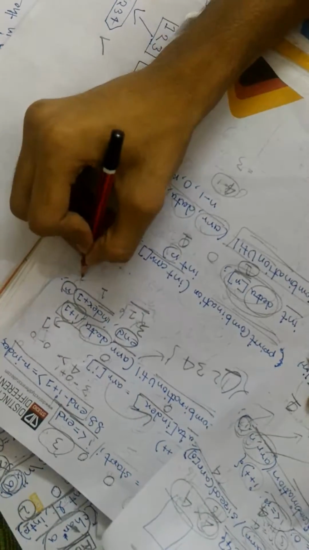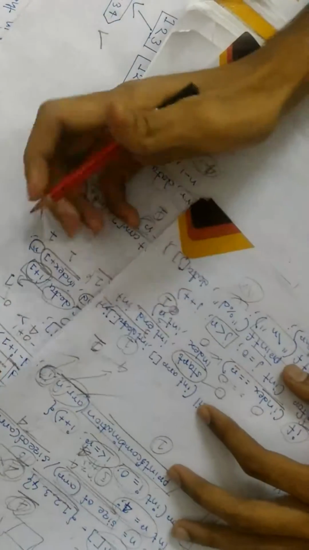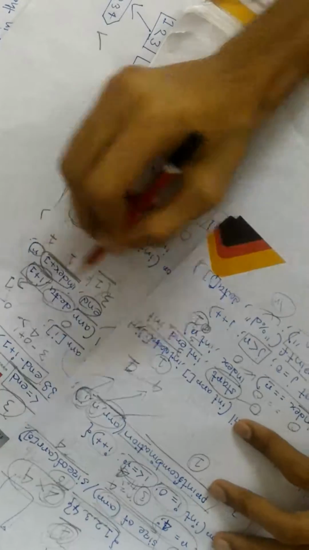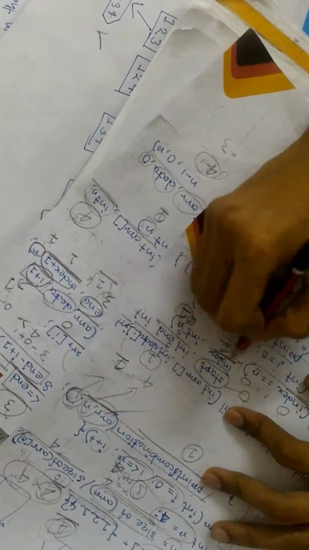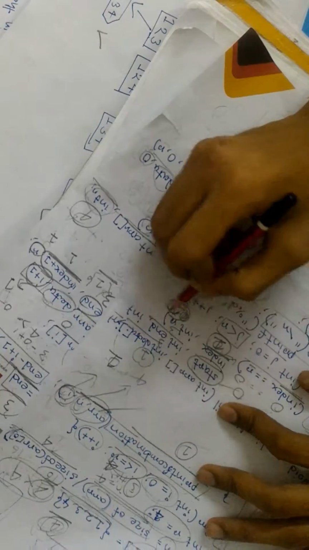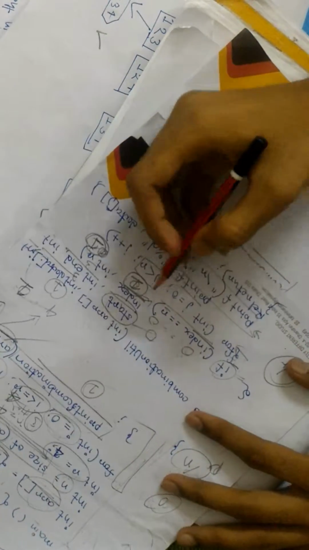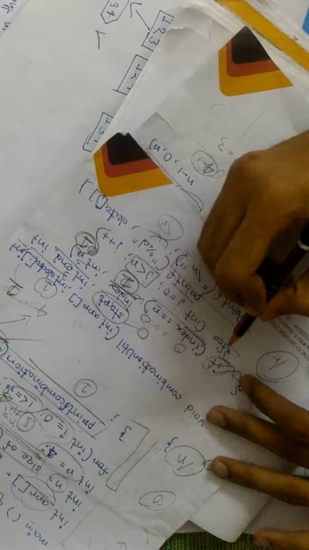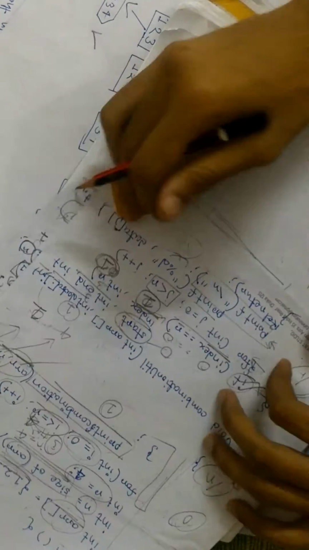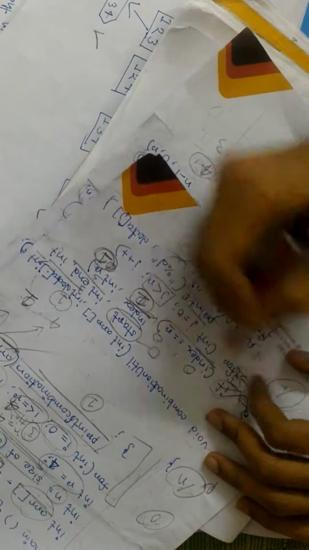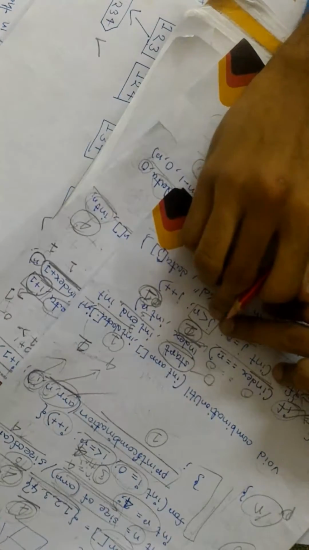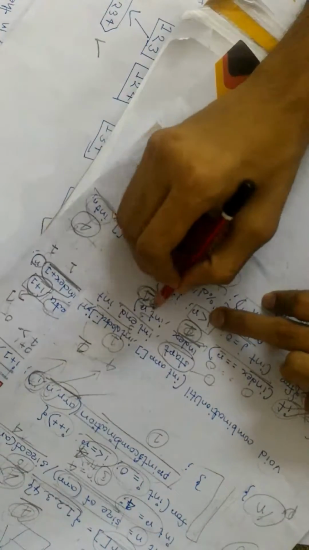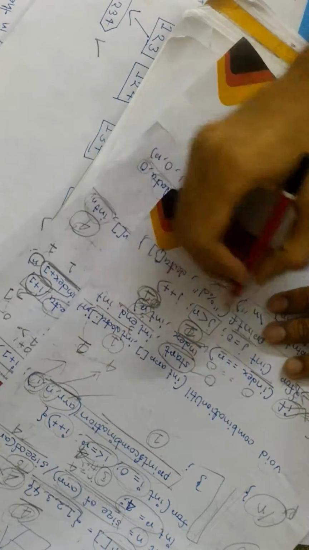R is 1. Now if we see, this index is now 1, and this r is also 1, so index and r are equal. So that means this if statement is true. Now it will go into this for loop. Let's check. j equals 0, 0 is less than 1, that means it will iterate.